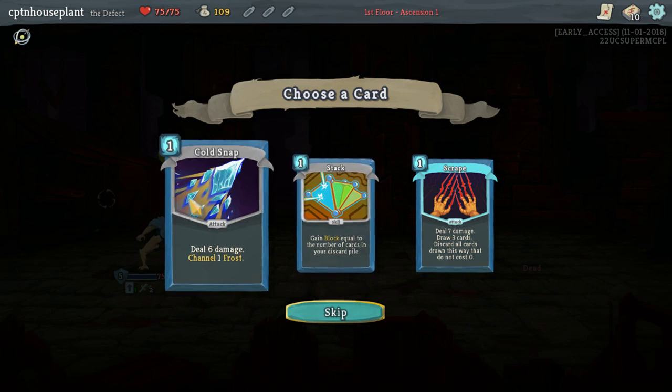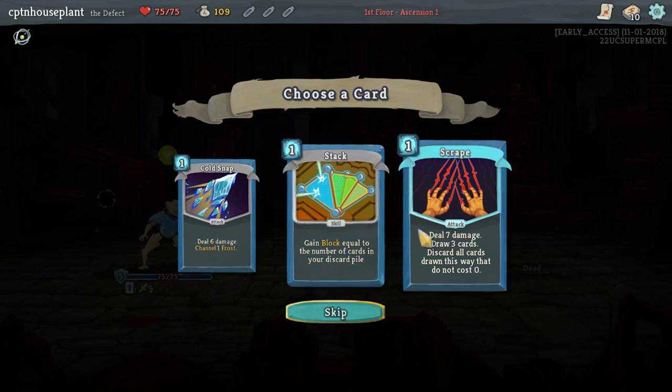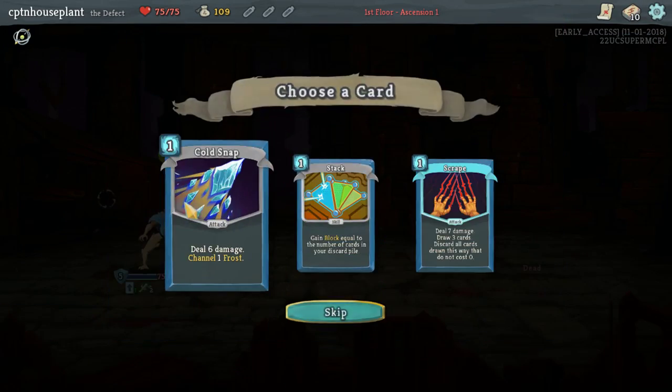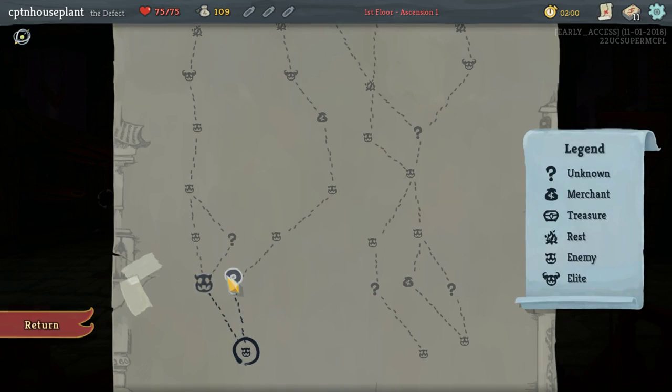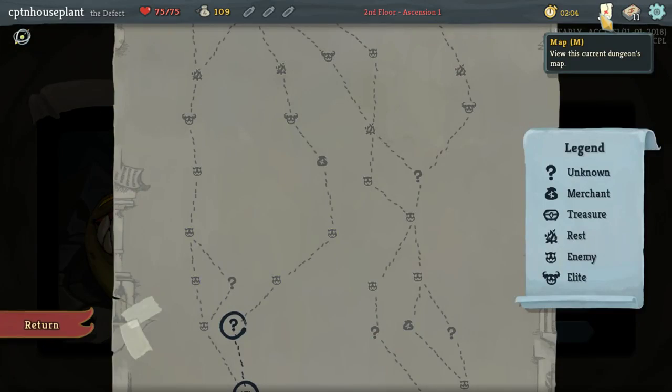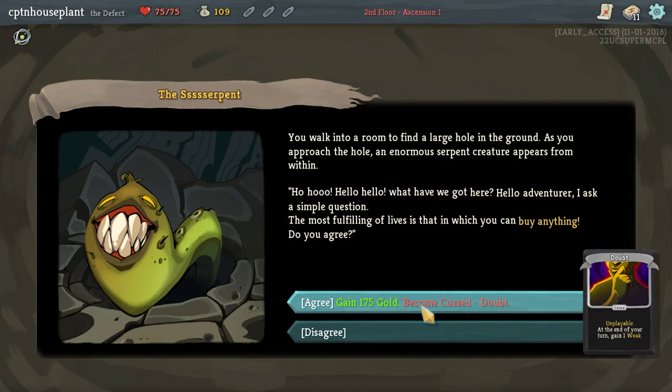This Cold Snap, I think we need attacks in this deck right now. We have very little attacks in this deck. So I think grabbing a Cold Snap is warranted right now. Become Cursed Doubt, gain 170 gold. I'm gonna do it.